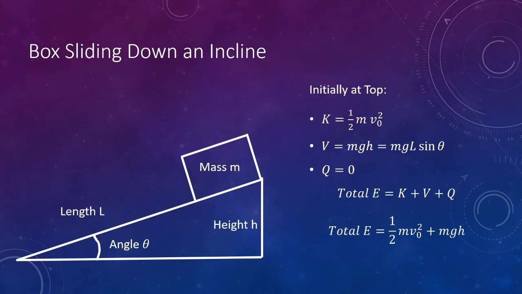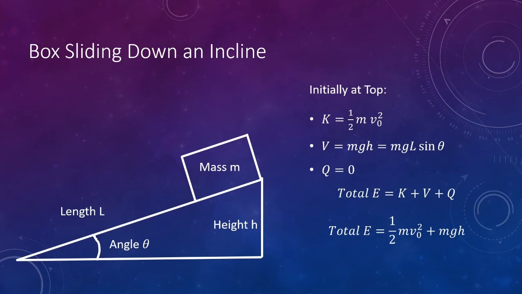And at the top, it may be at rest, it may have some initial velocity, we don't know, but that kinetic energy is just 1/2 its mass times its initial speed squared. And if it's at rest, the initial kinetic energy would be 0. And it turns out for the potential energy, all you care about is the height. You don't really need the length or the angle of inclination unless those are the only pieces given. All that really matters is the vertical distance for that potential energy, and initially you can always set your initial heat flow to be 0.